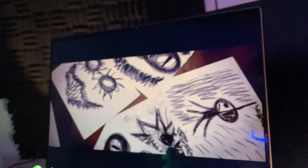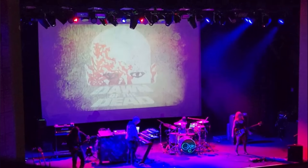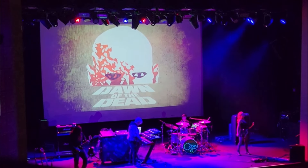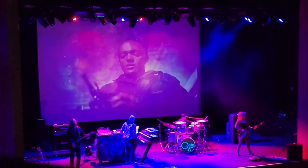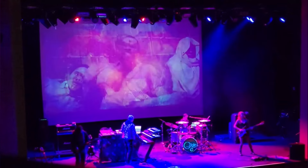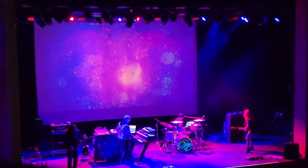On that note, I'm actually going to Los Angeles tomorrow to see Goblin perform a live score for Dawn of the Dead at the Orpheum in Los Angeles. Never thought I'd get to see this. Part of it is due to the rights issues — they couldn't do a screening of Dawn and perform it because they couldn't license it, it was so expensive. But now, because of the 45th anniversary release, they're doing three different performances across the country: one in L.A., one in New York, and I think the other is Kentucky or somewhere in the middle. So I'm going to one of them. I'm super excited — never thought I'd get to see Goblin performing along with an actual screening of Dawn of the Dead. And hopefully they'll have some merch I can buy that's Dawn of the Dead related.